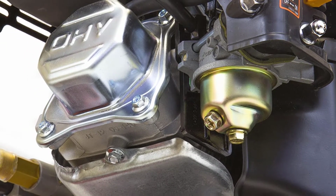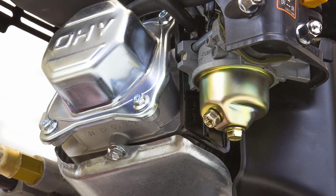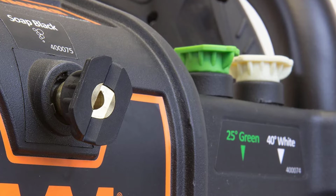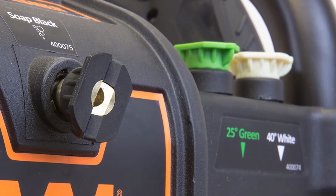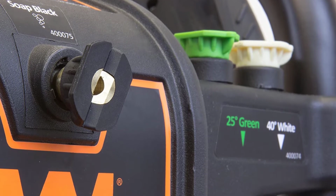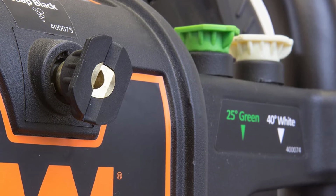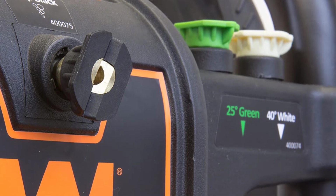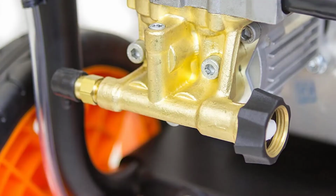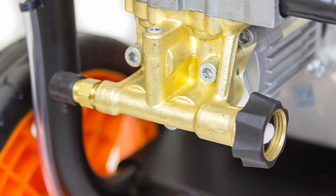In the configuration, the built-in axial cam pump produces a reliable and constant spray. Also, it maximizes the lifespan of the unit. At the bottom, the 12-inch wheels offer easy mobility on different terrains. This unit allows you to pour up to 32 fluid ounces of detergent inside the built-in soap tank. In this way, it offers superb cleaning power for tough jobs.